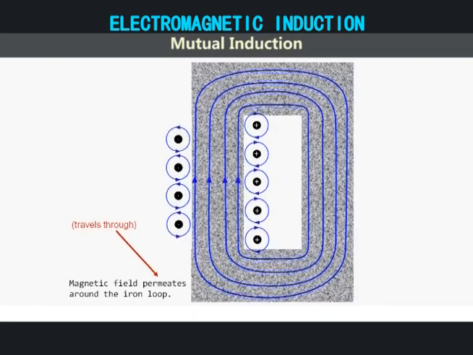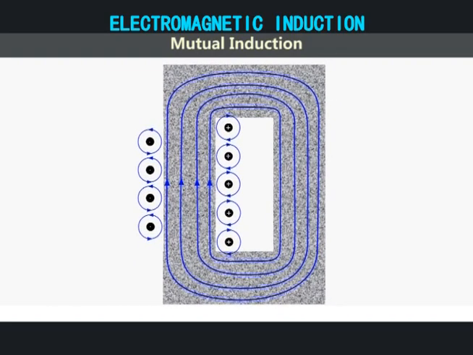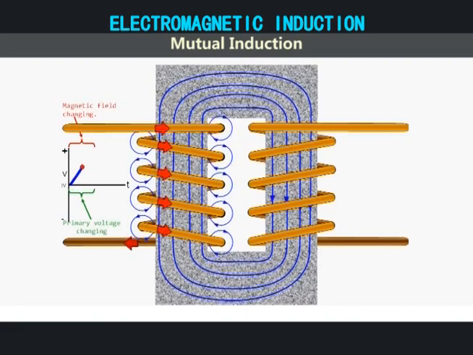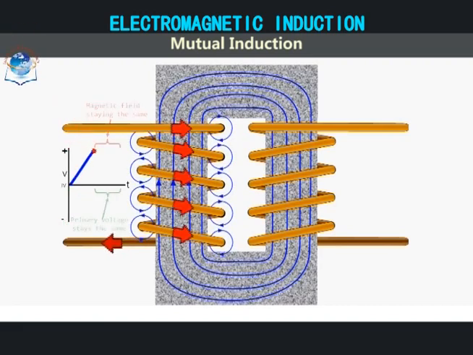And so we can introduce a secondary coil, and you see how the magnetic field travels through that secondary coil. So what will happen is induction in the secondary coil. Important to note is that the magnetic field has to be changing in order to induce current. Look at the primary coil. Red arrows indicate the size of current, bigger arrow, bigger current. Increase the voltage, current increases, and we get a growing magnetic field.